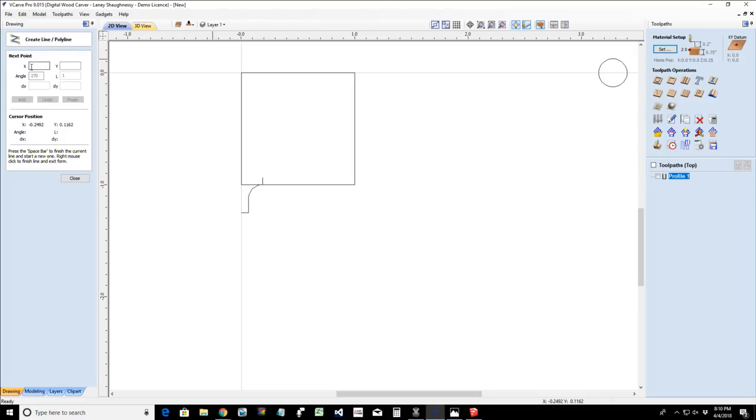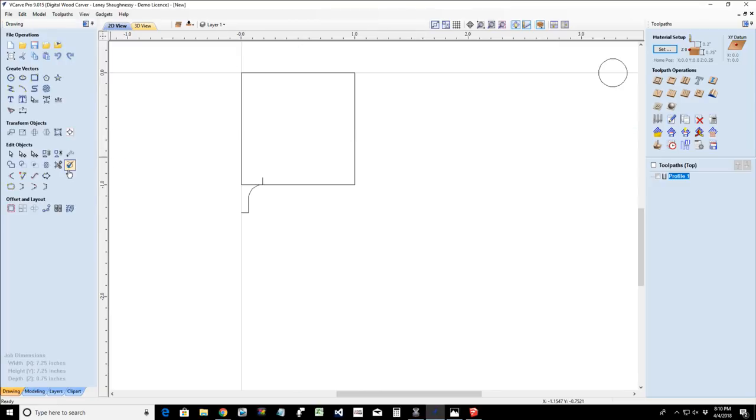So that's how you would create your start point, and then you would click add to snap to that start point, and then your angle is going to be 0, 90, 180, 270, 360 to get back to zero, what have you. But in this case, I only had to draw to 270 to create that rectangle. So that's how you would use that tool. All right, now let's undo all that. Boom, boom, boom. Get back to our router bit.